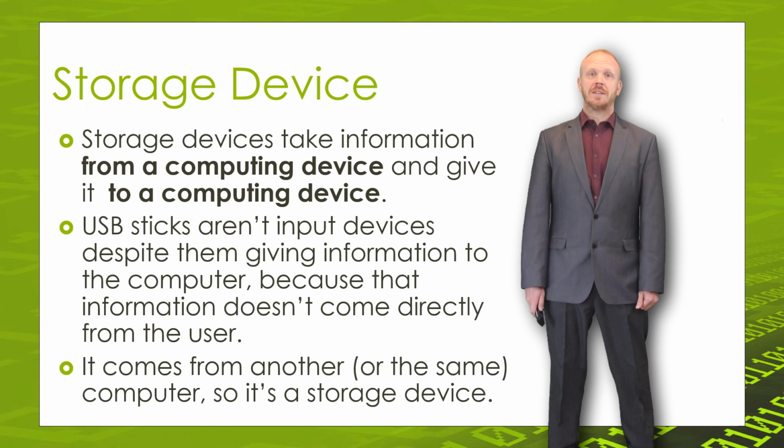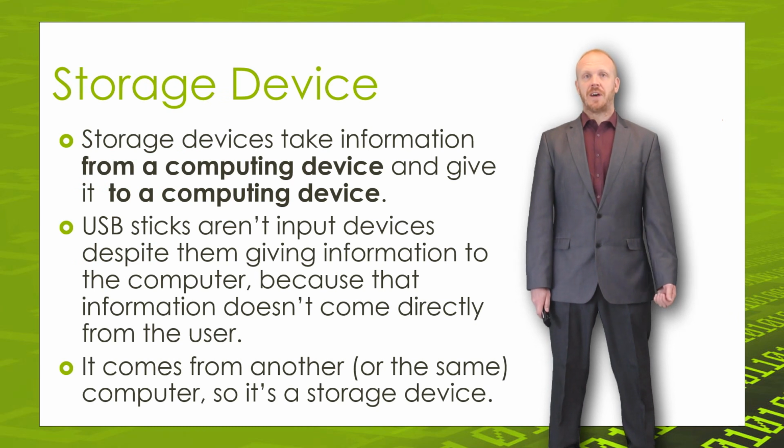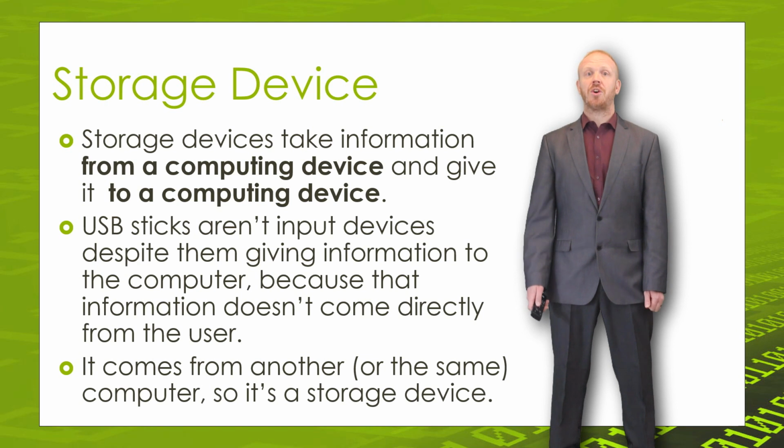The third category is a storage device. This is a device that takes information from a computer and gives it to another computer. It doesn't involve the user at all. USB sticks, for example, are not input devices despite them giving information to the computer, because that information doesn't come from the user. It comes from another computer.